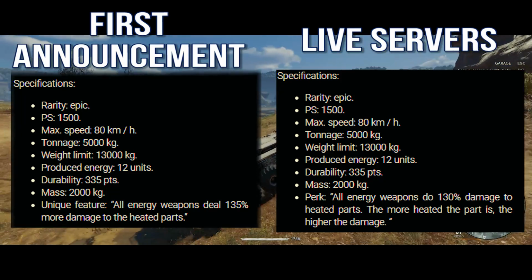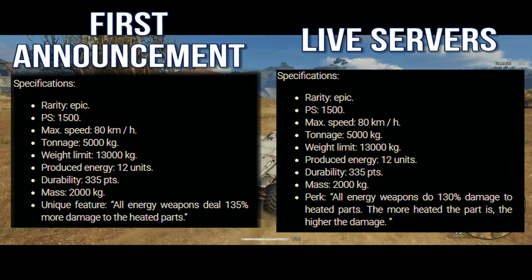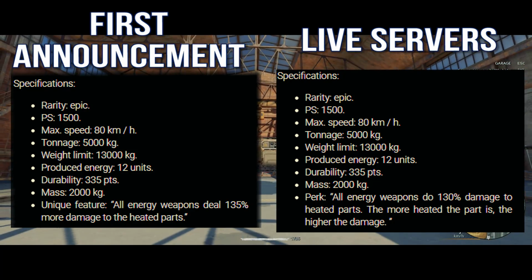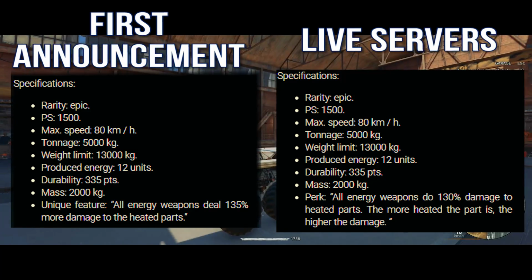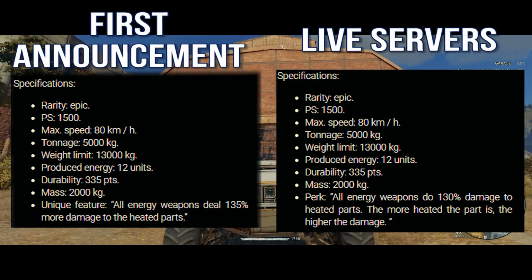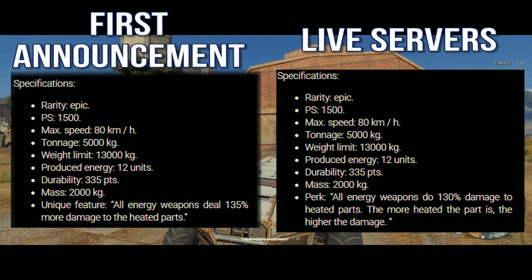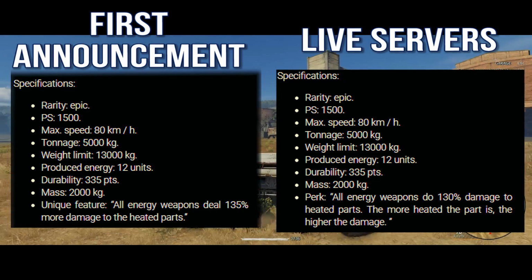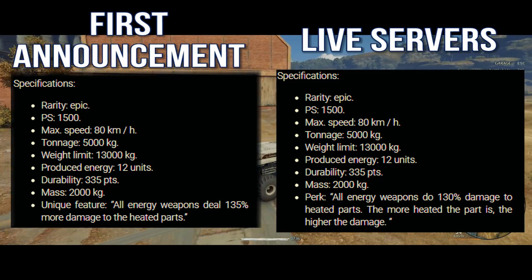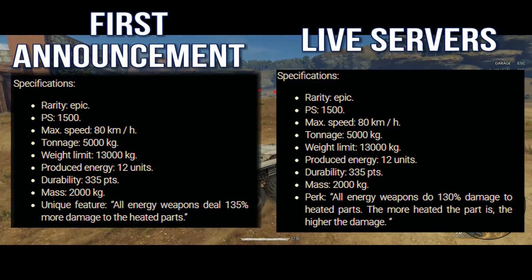And you might be thinking, well, a 5% nerf is not that big of a deal, but pay attention to the word "more" in the pre-launch perk. What that means is that the old perk should deal a total of 235% damage to heated parts. I think the devs in their minds considered a 35% bonus for the cabin plus 100% for the maximum heat bonus. And then they realized that this description was misleading. They changed it to an even more vague and confusing description.